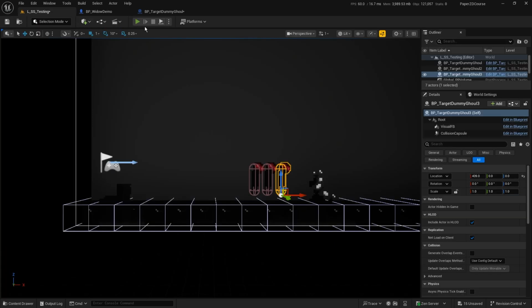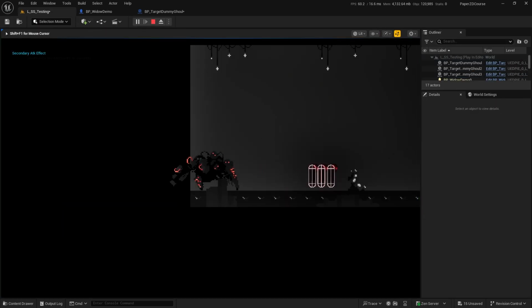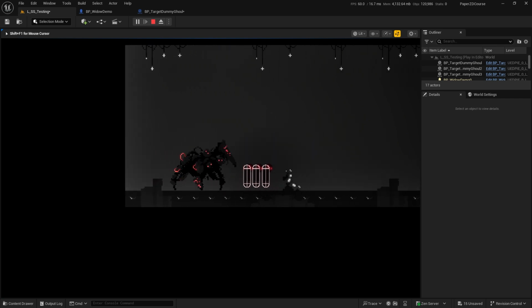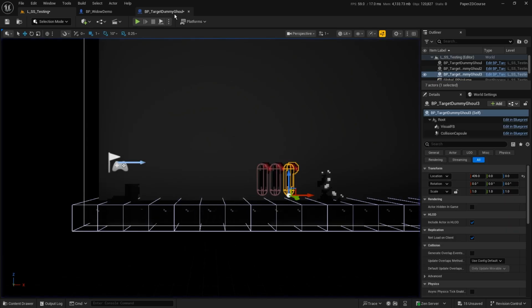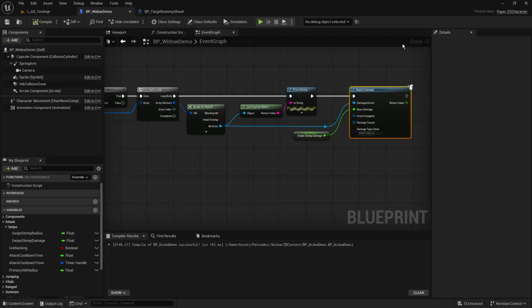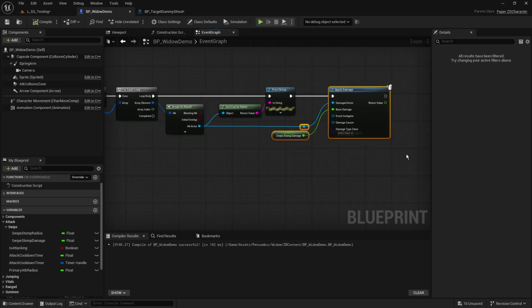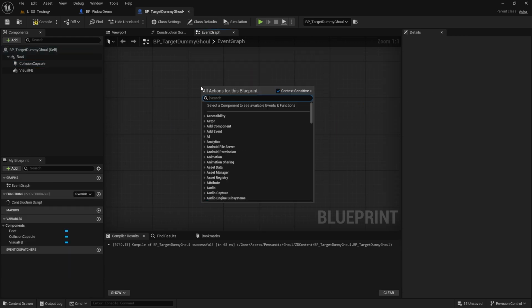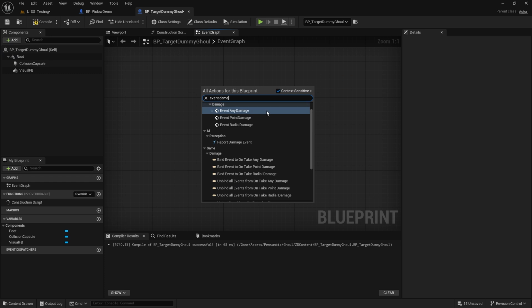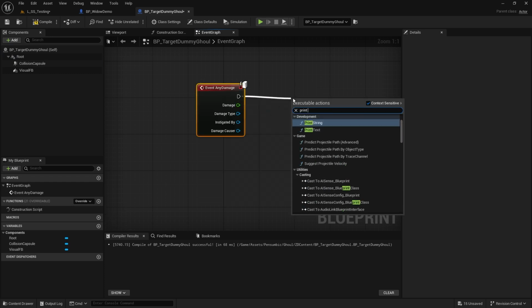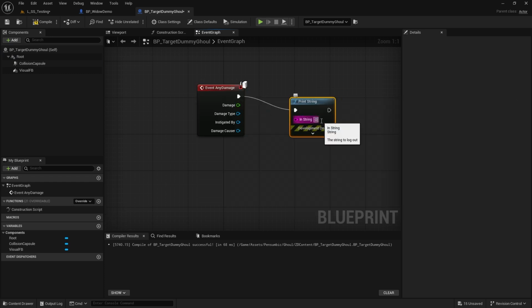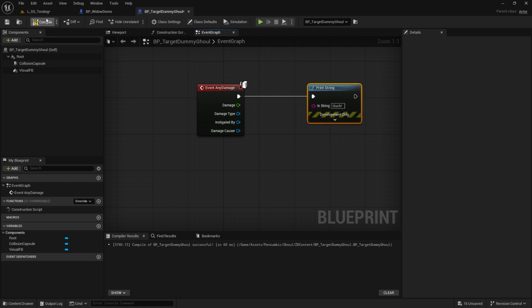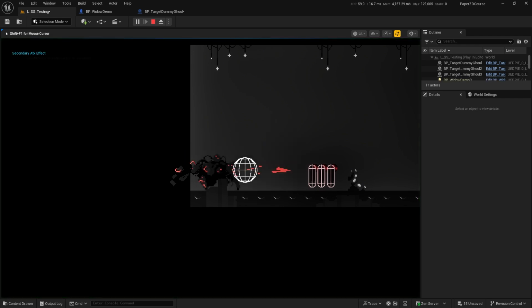Now I'm just going to test it and just show you. It's still going to print out, so we'll walk over here and we will hit these guys. They're taking some damage, but we have no idea that they have taken damage. So what I need to do is just get the other half of this. This is the sending element, the applying damage. So now the receiver, I'm just going to get rid of all their nodes there. The receiver needs to have event damage. And you can see if I plug this in and do print string, and maybe we type in here, ouch, you can see that this is going to run when we go and overlap them.